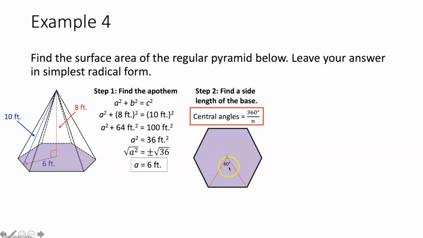Next, I'm going to drop our apothem that goes from the center of this polygon and is perpendicular to this side right here. We know that's 6 feet, so we can label that as such. Now, this apothem is special because it does two things. One is that it bisects our given side length over here, and the second thing is that it bisects our given central angle. So instead of this whole angle being 60 degrees, each of these little angles is going to be 30 degrees. Now what we've done here is we've actually created two little right triangles.